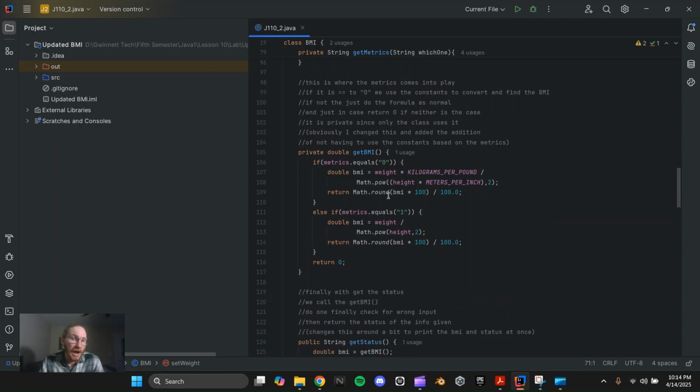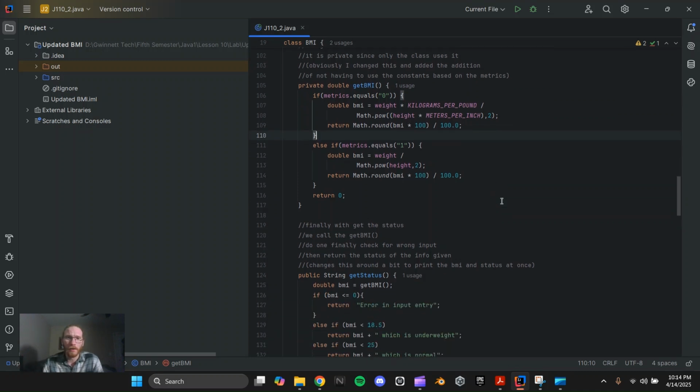This get BMI is really the heavy lifter. It's doing all the calculations. When it is 0, it's doing the calculations including the constants, because we're in inches and pounds, so we need to add those constants to make it meters, because BMI works with meters and kilograms. And then when we're in 1, we don't need those.